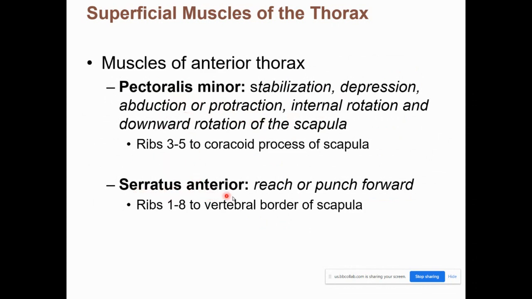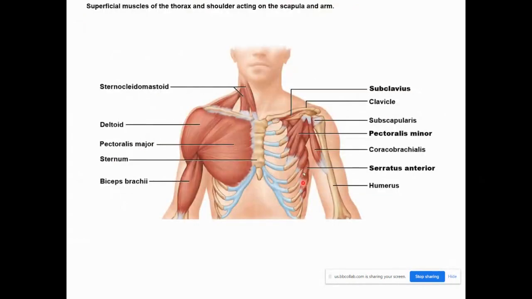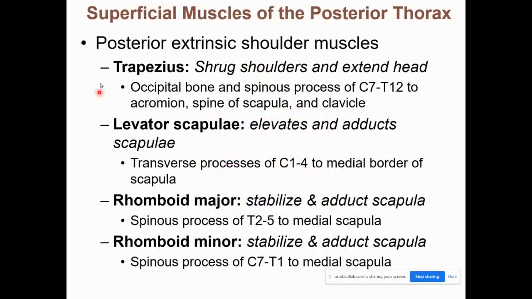The serratus, by the way, you might have realized all the actions are in italics. I kind of have it all set up that way. Serratus anterior is a good one to know, though. Right, serratus anterior, to reach or punch forward. So if you extend your shoulder, meaning your arm is up the front of your body, that's not serratus anterior. But if you reach forward from that position or punch forward from that position, that's the job of serratus anterior, right? Which we saw under the arm is where it's located.